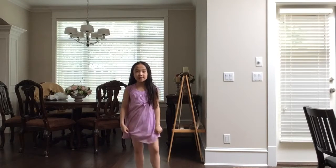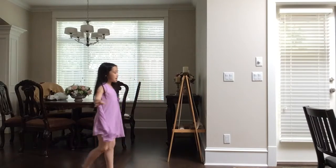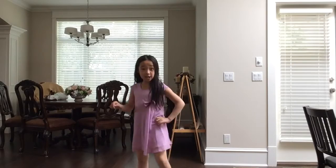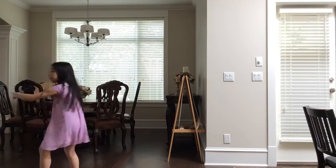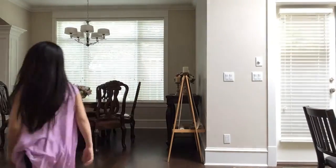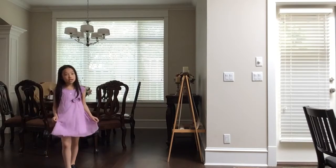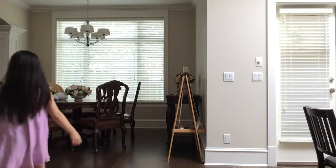So I'm gonna show you guys a little bit of my choreography of my little dance. It's kind of like a character and a dance. By the way, I have shorts, so it's pretty much okay. I decided to wear this dress because it's kind of a beautiful dress. So yeah, let's get started.